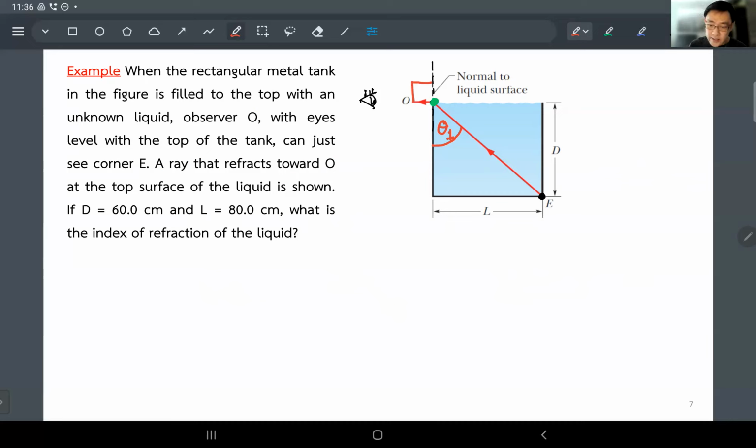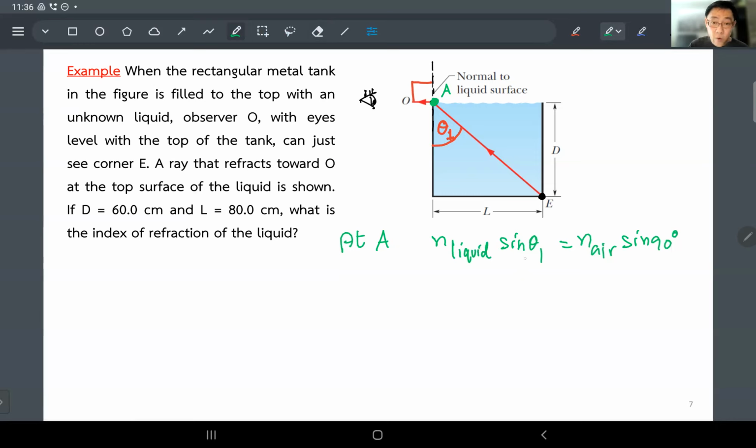All right. So let's go for it, guys. Apply Snell's law at a point. So let me call this point A then, just like before. So at A, you can start from the bottom in water, n sine theta 1 equal to, now look at the air, it's going to be in air sine 90. Okay, guys? It's very easy to use. Okay. In water, sorry, it's in liquid. Sorry. It looks blue, so I thought it's water. Sorry, liquid. This is what we want to figure out. Right? I want to know what is the n of the liquid here.